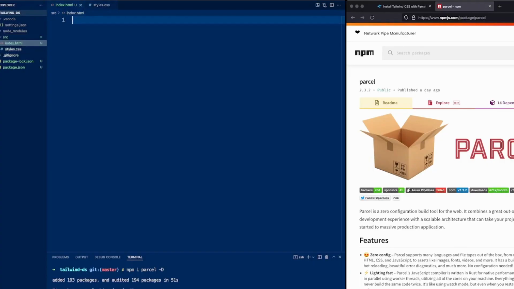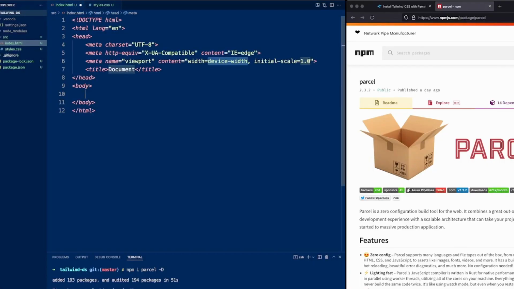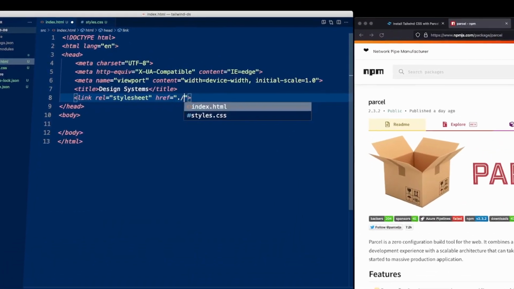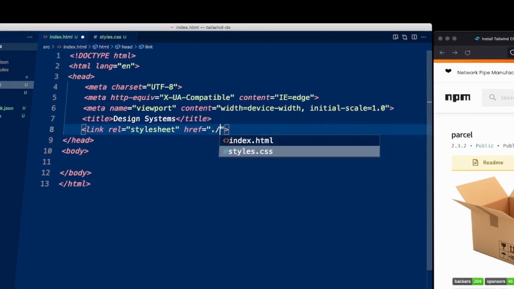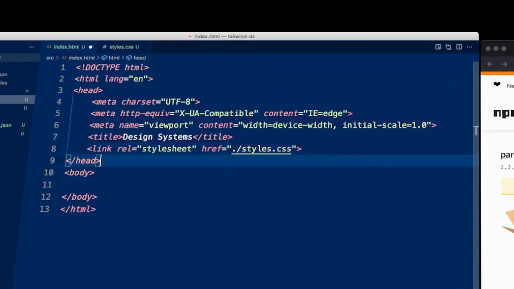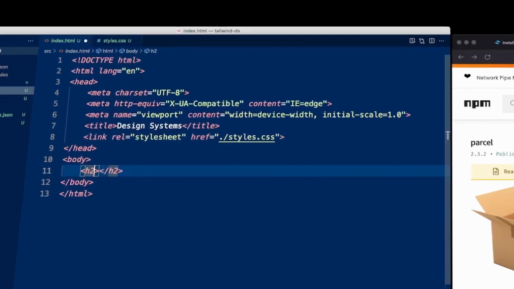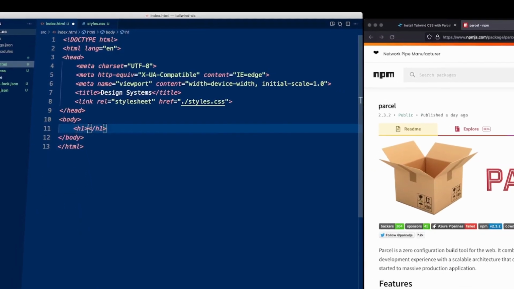And then we'll do the basic setup of the HTML and give it a title, I don't know, design systems. And within the HTML, we also want to include the styles.css. We can simply do that by calling link href styles.css. And Parcel will then simply pick it up. So let's give it an h1, which says hello.